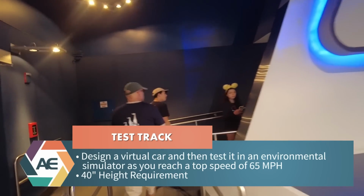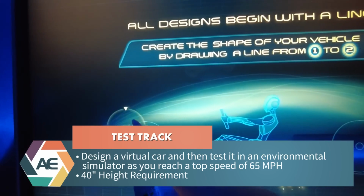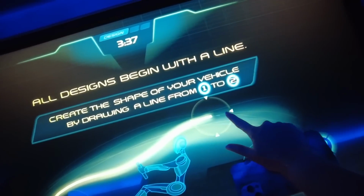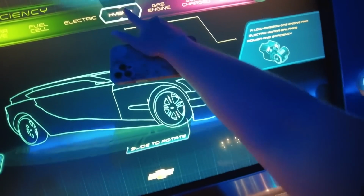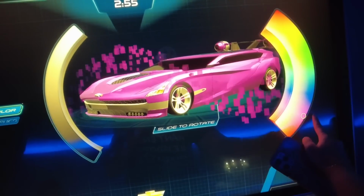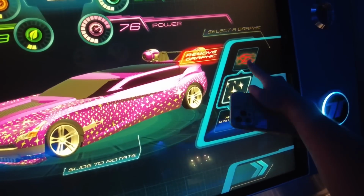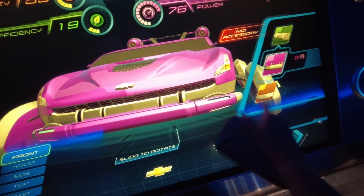And I'm actually very excited. Now, if you've never been on Test Track, this is a ride where you get to come in and design your own car and then put it to the test through a bunch of different trials, and it gets pretty exciting. You even have an outdoor portion to test speed. If you're going through Genie Plus for this, you can still design your car, although oftentimes you're gonna walk right past it. If there's any lightning in the area or anything weather related, it will go down because of that outside portion. And if anything happens with Genie and you have a Lightning Lane, it will redo the time for you. It'll give you something called a redemption, where you can come back at a different time when the ride reopens.